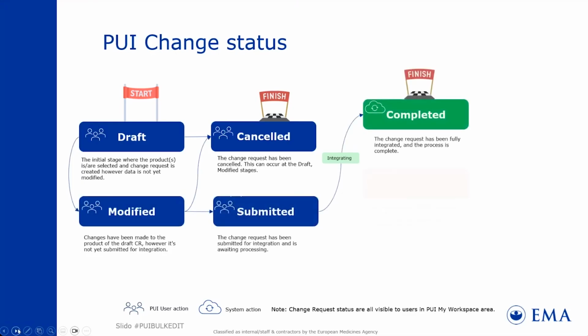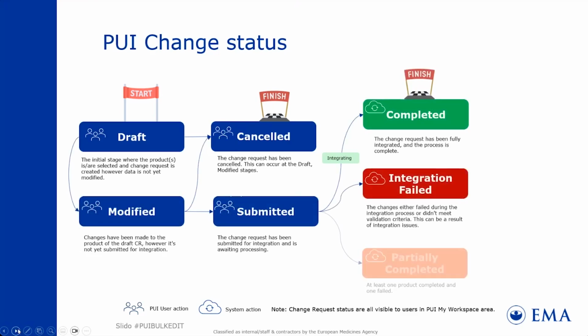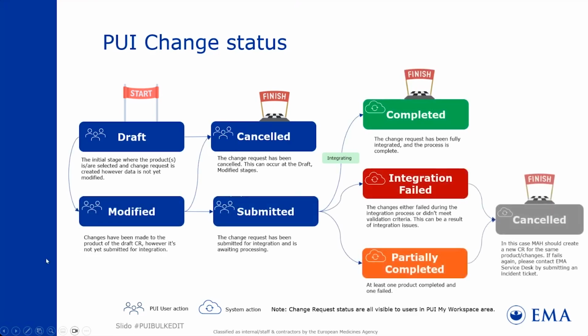There are several statuses that we have created for the moment. I think we remain like this. We're not planning to add any more. But once you start editing a product, the first status that you will see is always the draft. This is the starting point. It means that you have selected the product, you gave the name, the friendly name, the description, and then the page starts asking you which product you want to modify, if it's a single product, or maybe a little bit more, but if it's a bulk, it depends on which product you want to start with, and then the clone functionality.